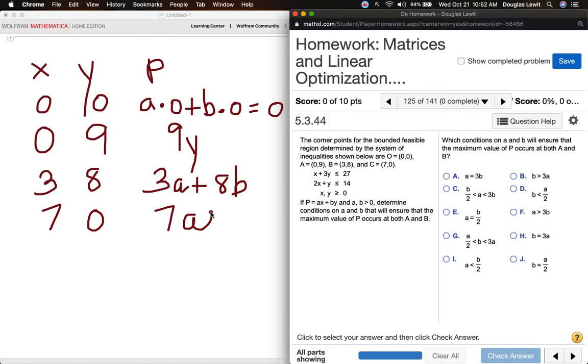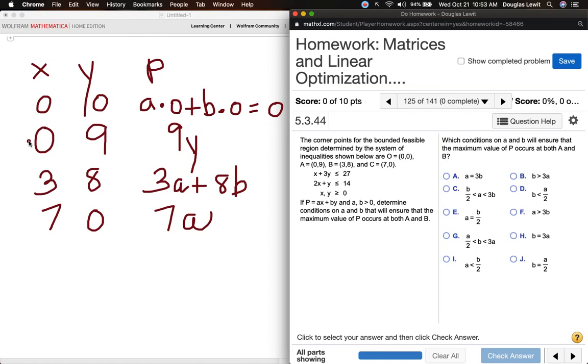Okay? Now I know from the problem that the maximum value of p occurs at both A and B. Okay, so these have to be equal.